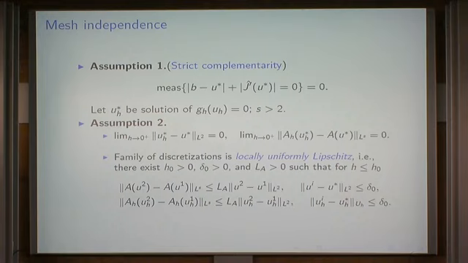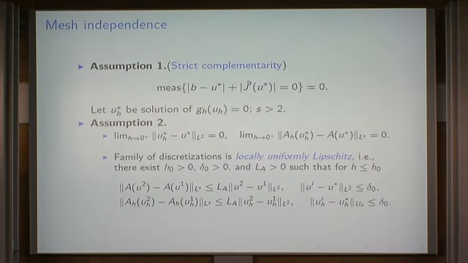Let's assume our discrete solution approaches the continuous solution. This is a requirement with respect to discretization. Let's assume the same is true here for these operators. Remember, the A was this forward solve, adjoint solve, and we say that as the mesh size goes to 0, we should have these operators approach this operator, and it's just a question of discretization here. Okay? So we should have a certain consistent discretization, and please pay attention, we need to have this property here in L^s, which was the output space for our operator equation.